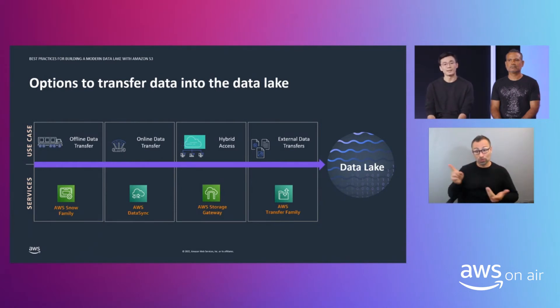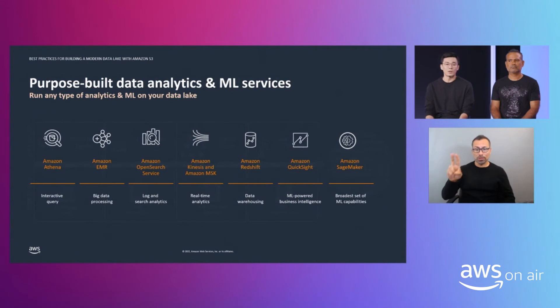Outside of migrations, for accessing the data lake, many customers prefer hybrid access. For that, we have Storage Gateway, which can mount directly on-premises to give you hybrid access to both on-prem data and data sitting in S3. Now that your data is on AWS on S3, you want to put it to work. For example, with EMR you can run highly scalable ETL pipelines for transformations and producing different views based on your data. We also have Redshift, which is a data warehouse for high-performance SQL analytics, and SageMaker, which covers the entire machine learning lifecycle — from data exploration to model training and model deployment.